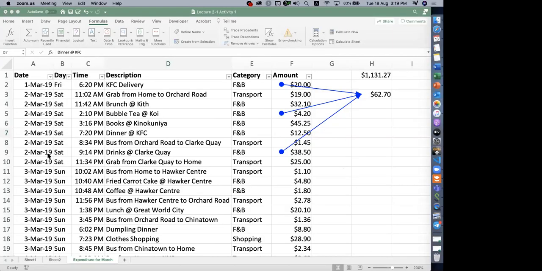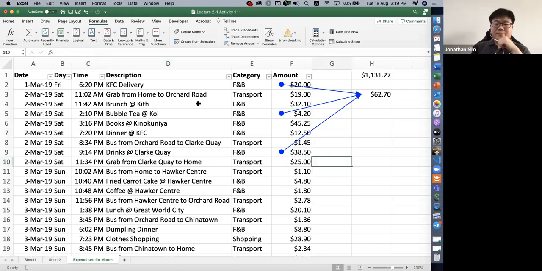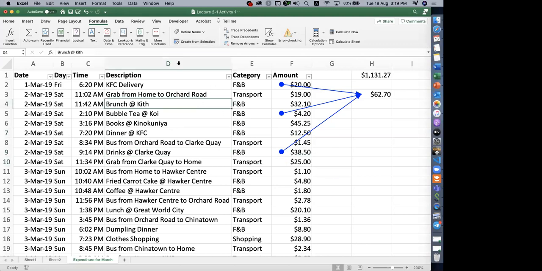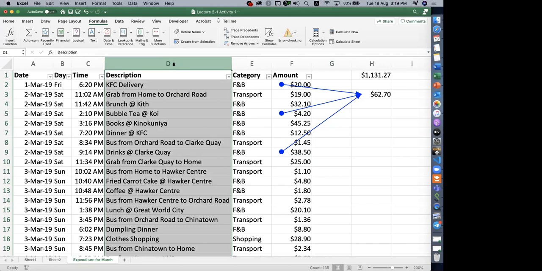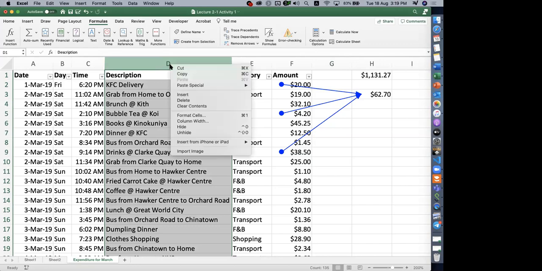Yes. Just a curious question. Is there a way to hide the column? For example, assuming that we have a lot of data and a lot of columns, but we just want to compare a few columns. Is there a way to hide without removing the entire thing? So you see, let's say I want to hide column D, right? Can you see my screen? Yeah. Okay, so let's say I want to hide column D. Then you just right click, hide.